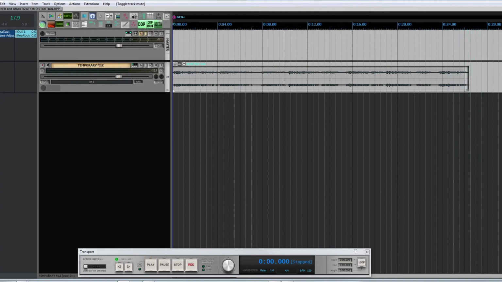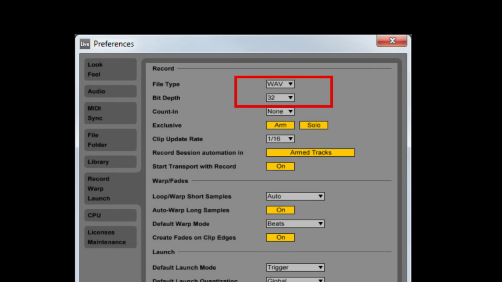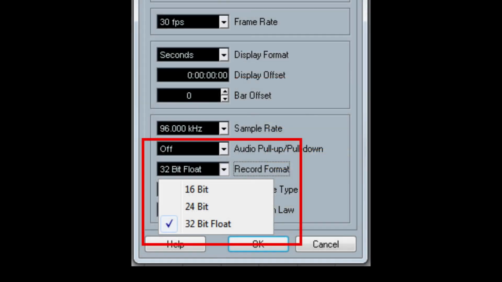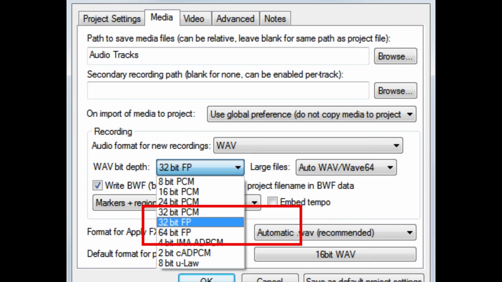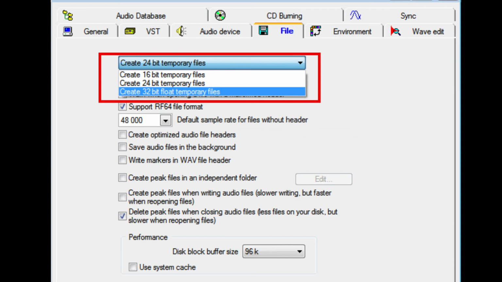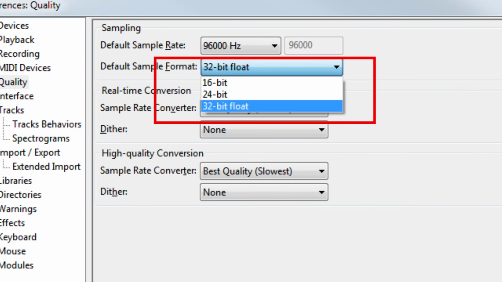All tracks in all projects that have not been recorded at least at 32-bit float have this type of distortion, and you carry it with you to the end. Of course, it is less noticeable with the increasing of the bit depth, but it is there, we saw it a little while ago. Then set the template of your projects on your DAW to 32 or 64-bit float, making sure that the recorded tracks are really 32 or 64 bits float.